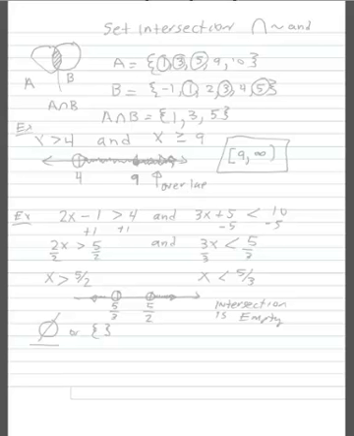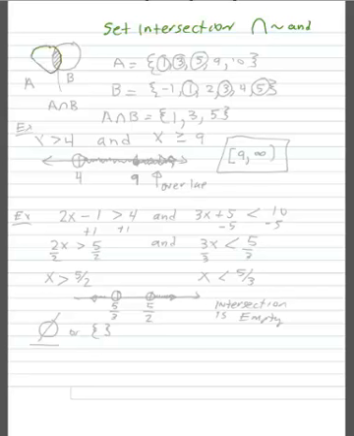In this session, we're going to look at set intersection, the word "and." The word "and" is a conjunction, and what that means is if I say a sentence like this, "You and I have to go to the office." What does that mean? That means that both of us have to go to the office at the same time.